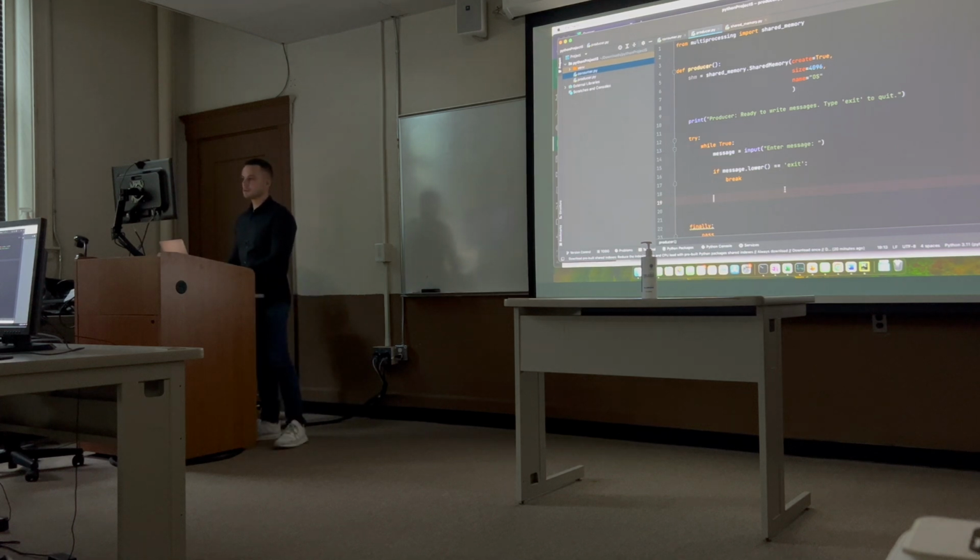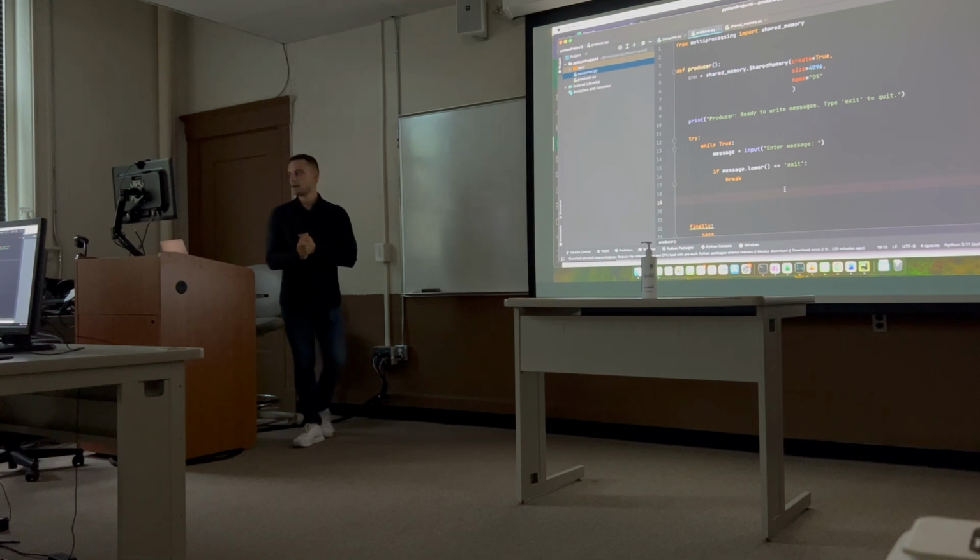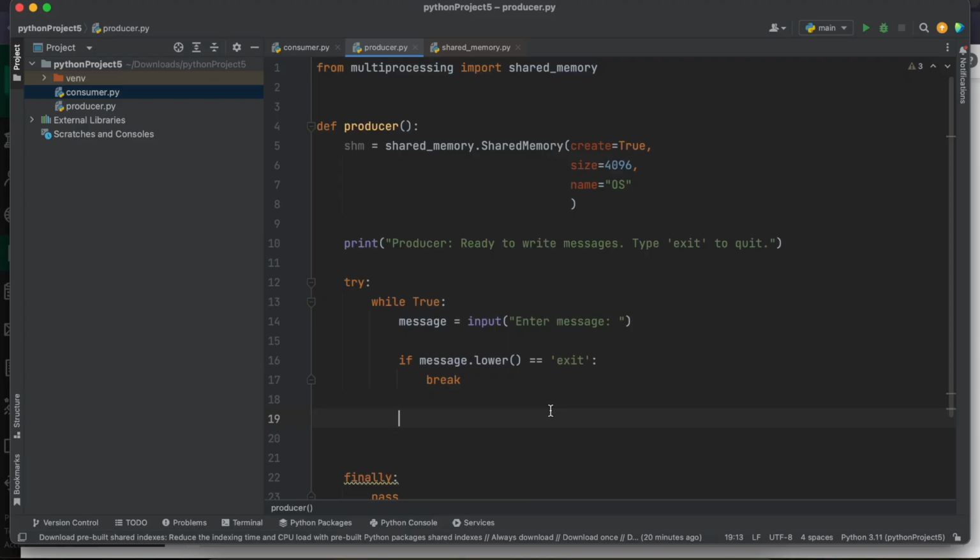All right. So the next thing that we want to do now is obviously to save our message into the shared memory. Now, memory understands bytes. It doesn't understand words. Do we agree on that?